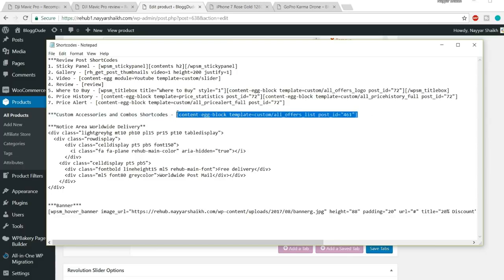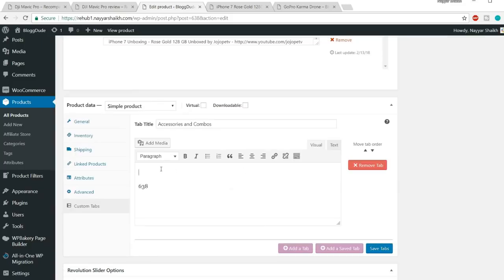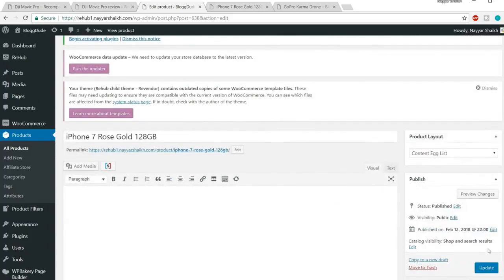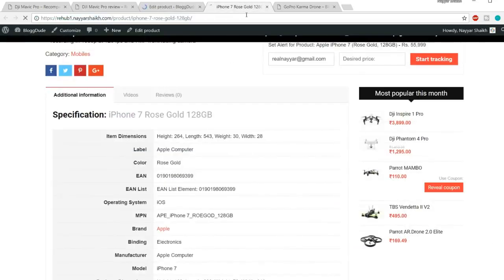Copy this shortcode from here and paste it over here, and just replace the ID with this ID and click on save tabs. Now click on update and come back to this page. Let's refresh and see the changes.